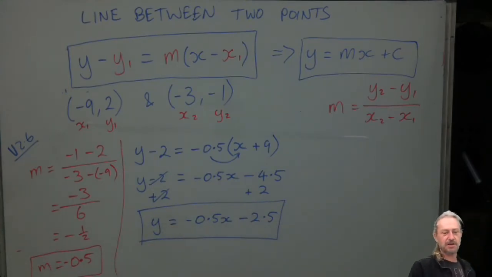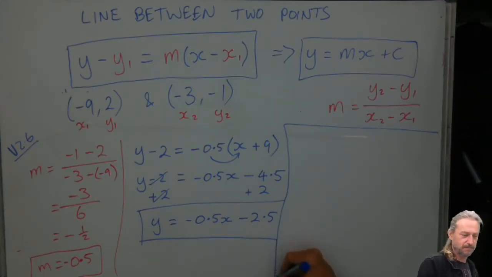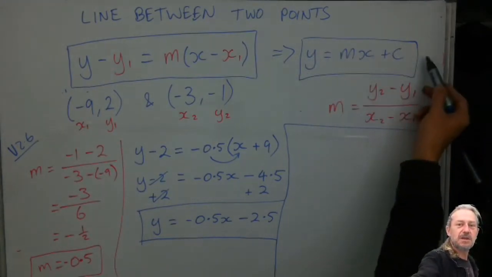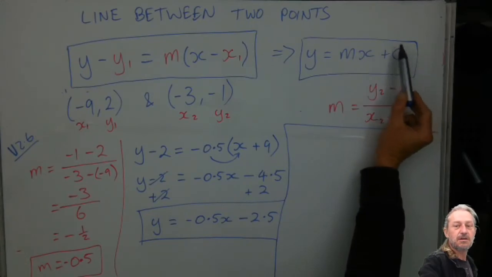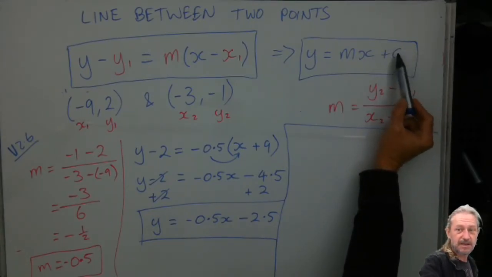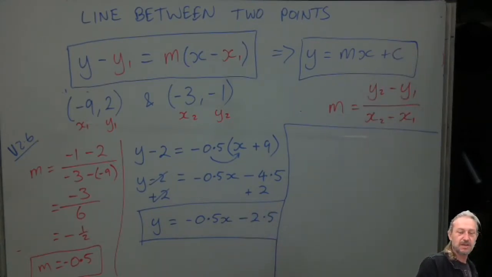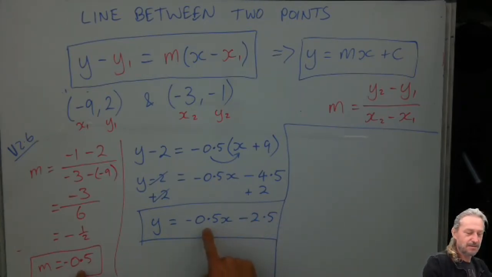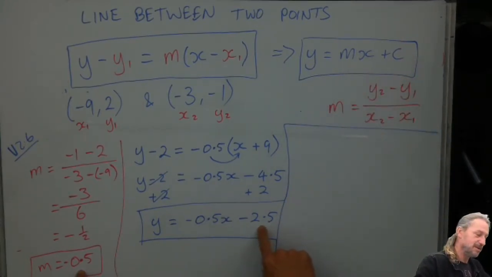So there's our equation. Now this other method that I'm going to show you, you still need the gradient and you still need 1 point, but it essentially substitutes them into here, and then you need to rearrange to solve for c. Essentially make this number on the end the subject. And then once we've found that, we use the gradient and the number that we're going to find. So we should end up with this.